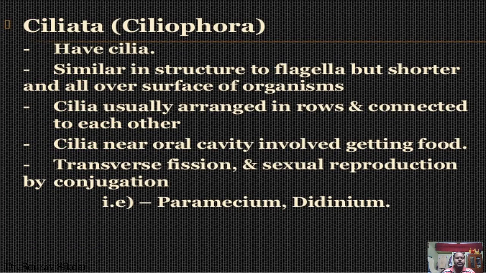Now, why are they known as Ciliata or Ciliophora? Because the phylum of them is Ciliophora, because they have a locomotory organ, that is the hair-like projection known as cilia, and as these are present throughout their body from outside, on the basis of the presence of cilia, they are under the last phylum of subkingdom Protozoa, that is called Ciliophora or Ciliata.